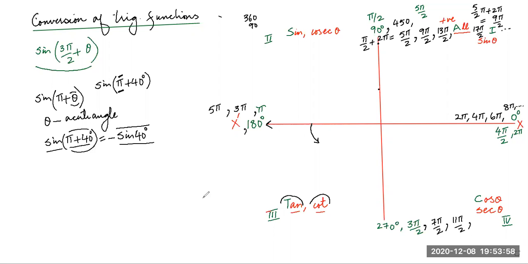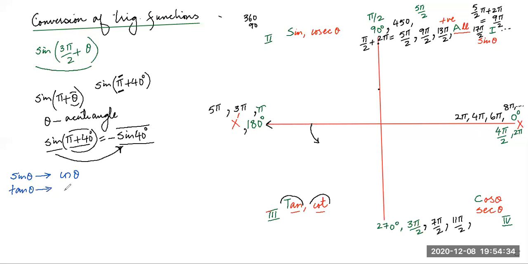Now, one more thing I will tell you, students. The trigonometric function will always convert to its complementary function. Now, I think you know it. Even if you don't know, I'll give you the basic knowledge. You see, students, I will write in another ink. What is the complementary of sine theta? Means sine theta will convert to its complementary. Please tell me, what is the complement of sine theta? That is cos theta.